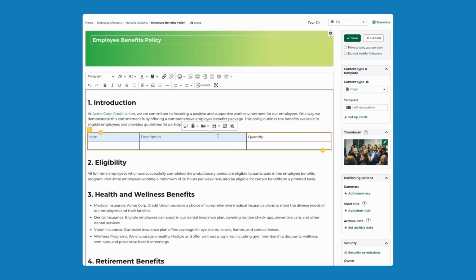So if I wanted to make this first row my header row, for example, I'm going to open the dropdown underneath the row icon, and then I can see all of my row options there, as well as this toggle to make one of those rows a header row.